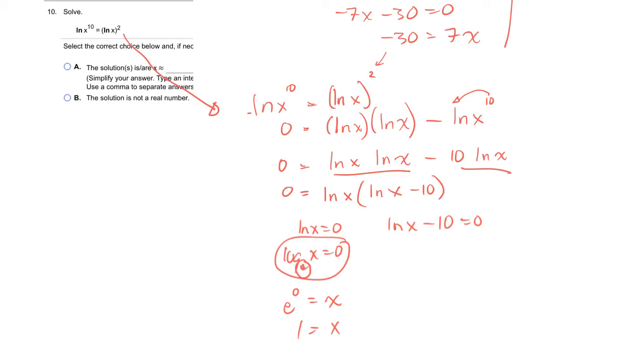So x can be equal to 1, or on this side, ln of x is equal to 10. Do the same thing, log base e of x is equal to 10. So e to the 10th is equal to x. So those would be my two answers for that question. That's a tough one. Yeah, that's a tough one. I would not bet that that would be on the exam. But the other three, those would be fair game.